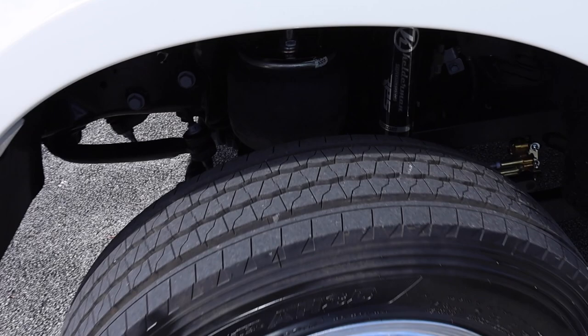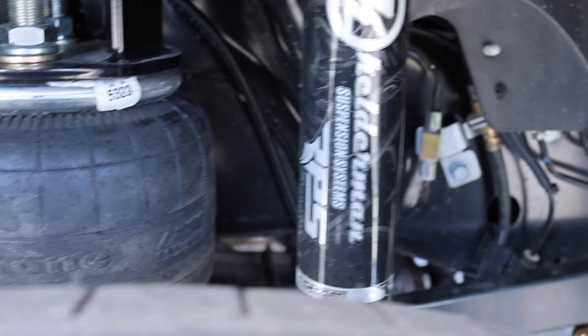I was talking up Kelderman a ton, so I need to say quickly: I do not get paid to do videos with Lux — they don't pay me. Corey is probably one of the best people to reach out to if you're in the market for a Lux RV and need a truck to tow it. He handles everything truck — holler beds, fifth wheel hitches, pin boxes, anything. He typically recommends getting a cabin chassis or moving up to a Freightliner, and they do Freightliners too. I was truly not expecting the ride to be that good — I was expecting slightly better than stock, but it was a totally different pickup.